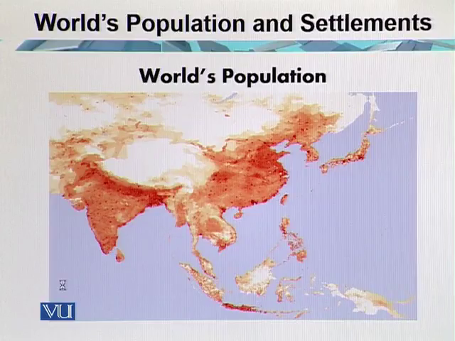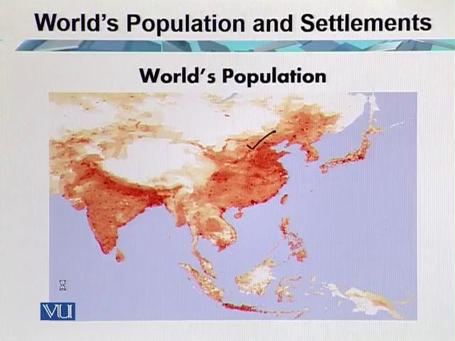First belongs to East Asia. The East Asian population cluster adjoins the Pacific Ocean from Korea to Vietnam. The number of people per unit area tends to decline from this coastal zone toward the interior. Also visible are several ribbon-like extensions of the dense population. These extensions represent populations that are clustered in the basins and lowlands of China's major rivers.